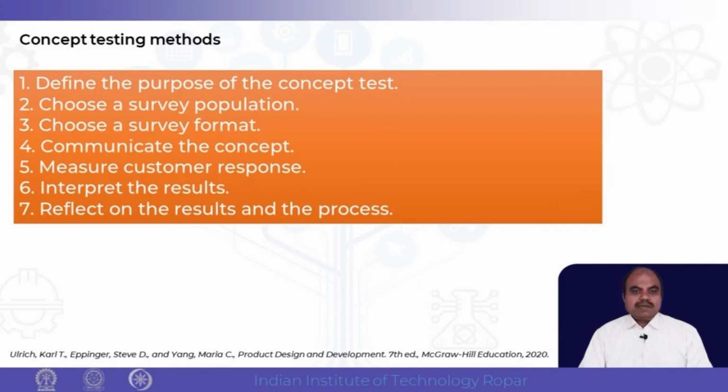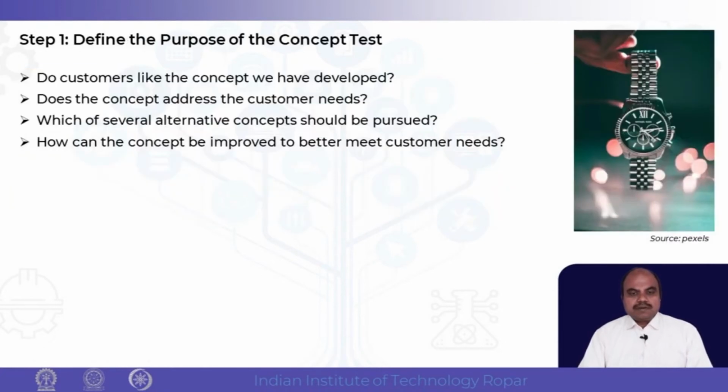The first thing is define. Define is: do the customers like the product concept we have made, and does the concept address the customer need? These are some of the questions which we can ask. We can also ask, what several alternative concepts should have been pursued? How can the concept be improved to better meet customer needs?